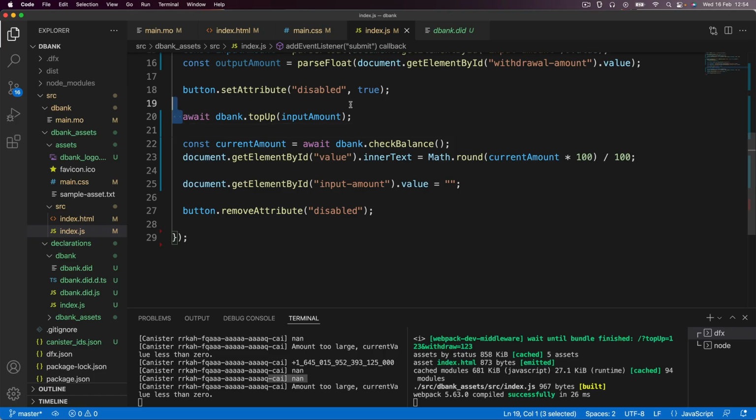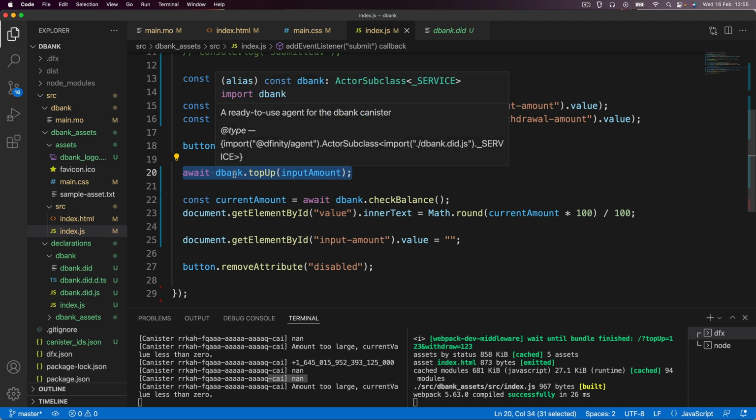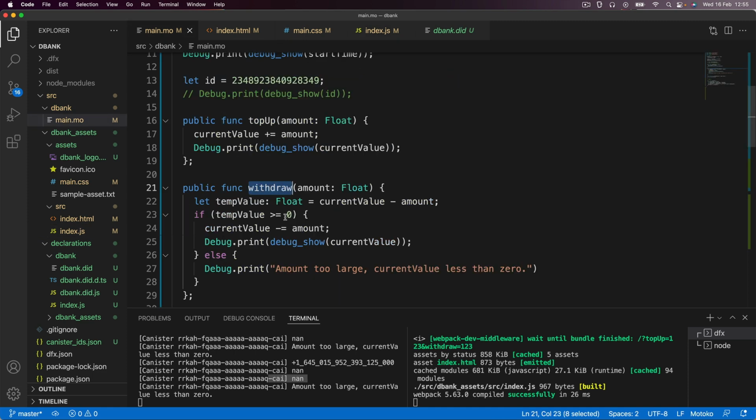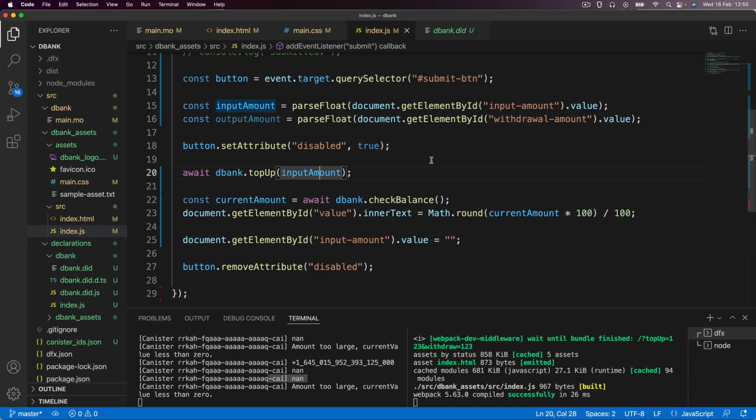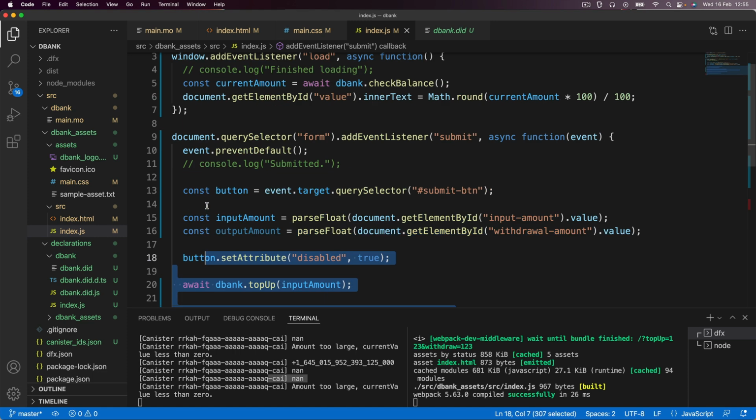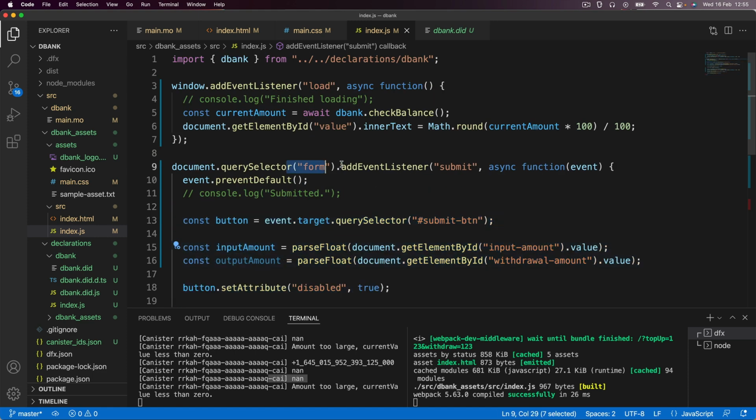So now that we've done the top up part, the natural thing that comes next is of course the withdrawal. Now, there's just one problem that we have to tackle before we do that. How does the code know that we're trying to top up or we're trying to withdraw? Because right now the code is going to be carried out every single time the submit button gets pressed on the form.